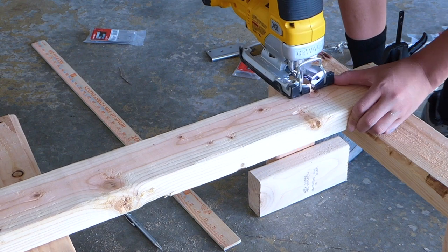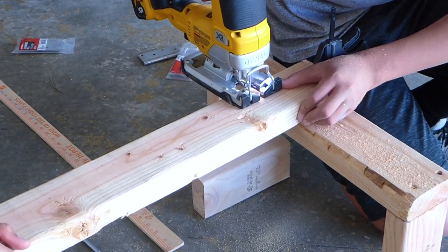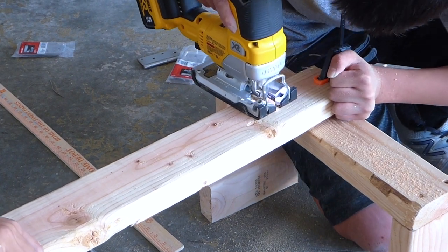For the legs attaching to the actual piece of plywood to make the folding legs, we had to use these hinge and block systems so they would stop at 90 degrees but fold all the way down flat.